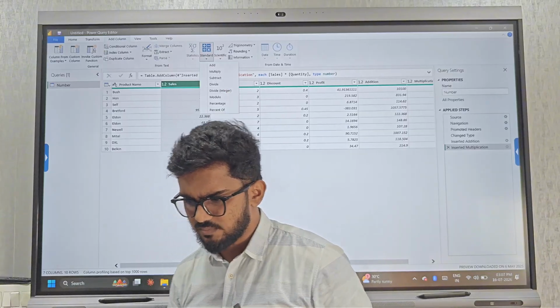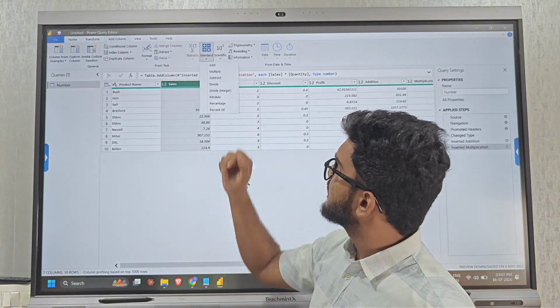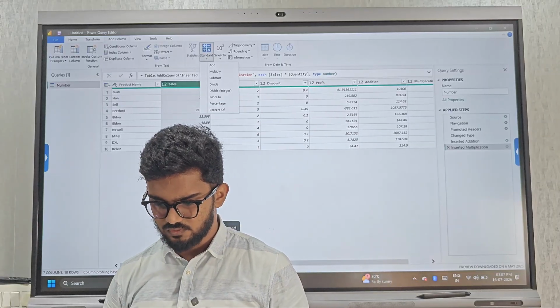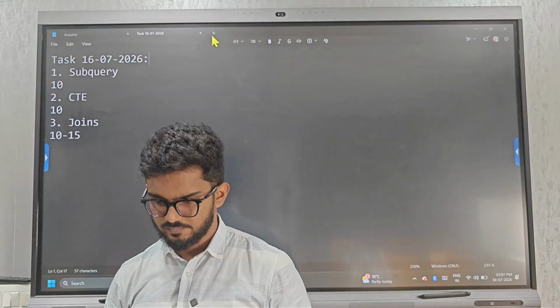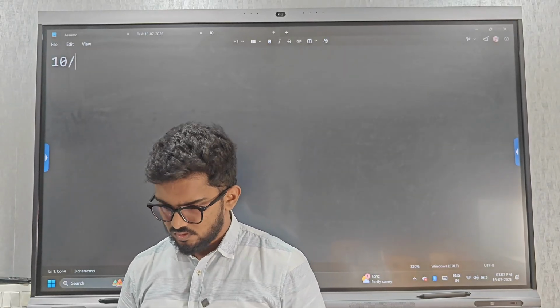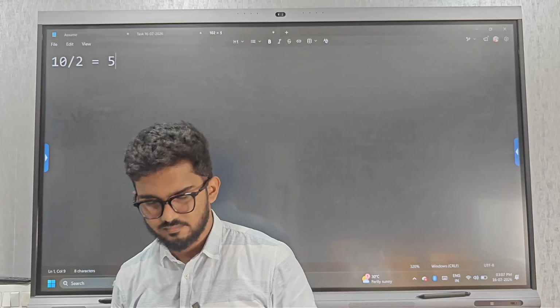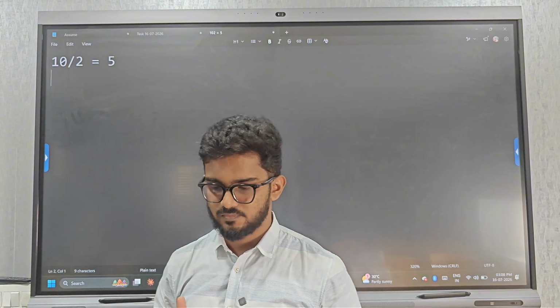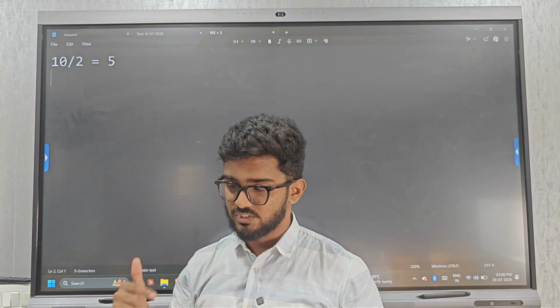Now let's see something different, which is divide integer. What is it? Let's try to figure it out. If you divide 10 by 2, you will end up getting 5, correct? Is that a remainder or quotient? We know that's a quotient, right?